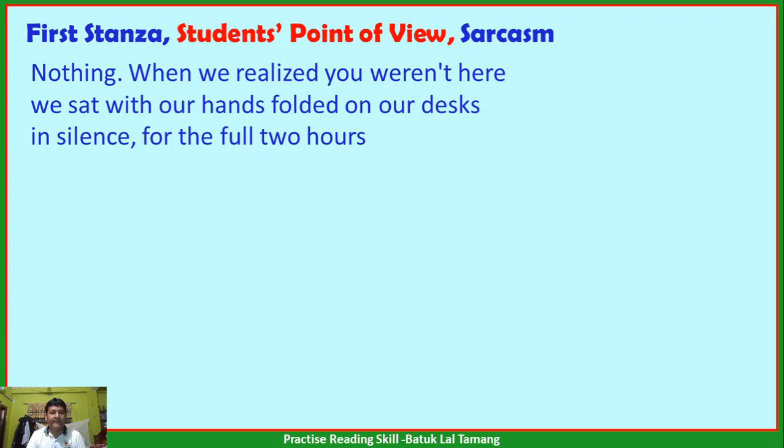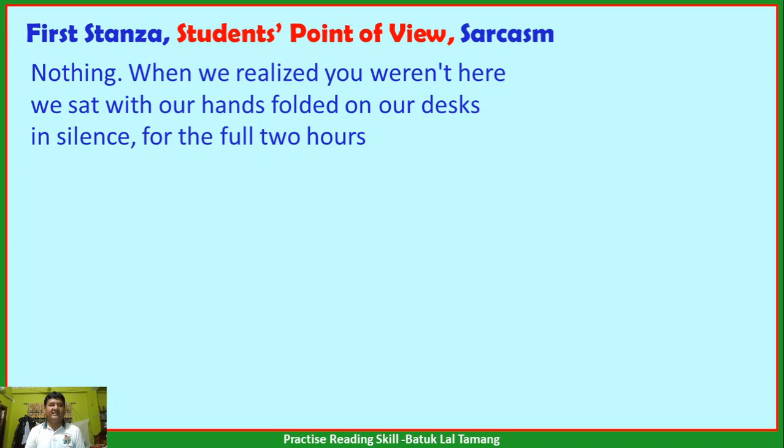That means this stanza begins from the word nothing. Every stanza that begins from nothing is expressed from the student's point of view, and every stanza that begins from the word everything is from the teacher's point of view. Remember this, okay? And here the teacher is giving the answer to that question asked by the student. The teacher says, nothing, you missed nothing.